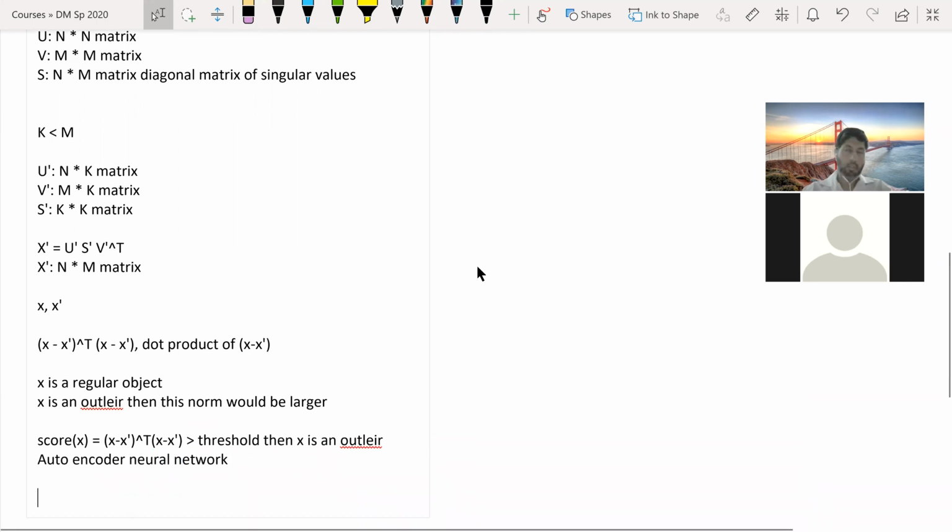The autoencoder neural network is a neural network that takes as input an object X, and the output also is the same object X. But along the way, it reduces the dimensions to a lower dimension.